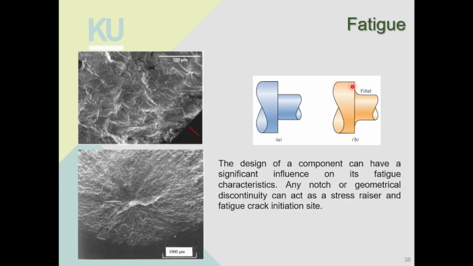But if you fillet the corner, you have a rounded corner, the stress concentration won't be so high for this corner, so the crack will not start here, right? So in other words, the sharp corners act as stress riser or stress concentrator, and it will be crack initiation points, okay? Because the stress will be high at this point, but if we fillet the corner, the stress won't be so high, and that will be a better design. You will have better fatigue performance.